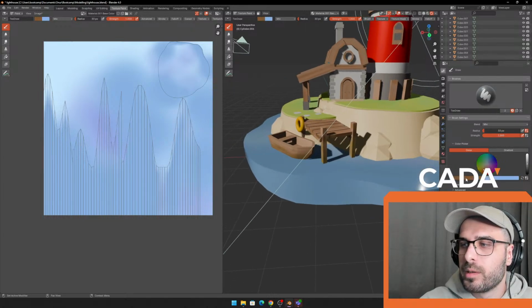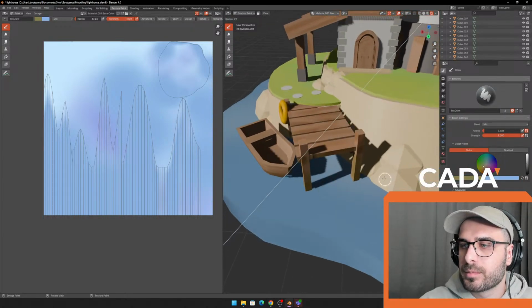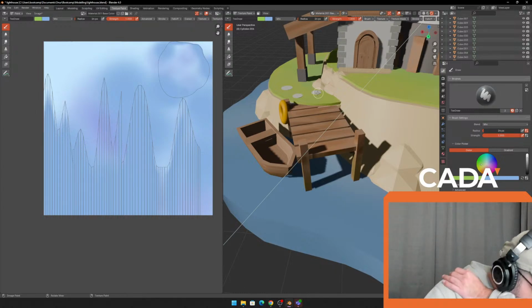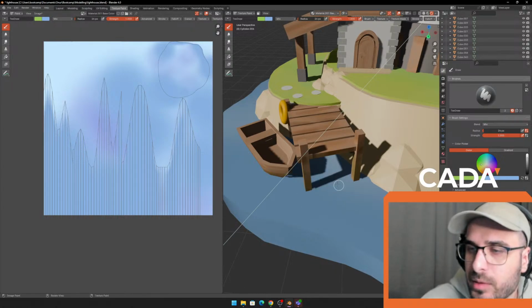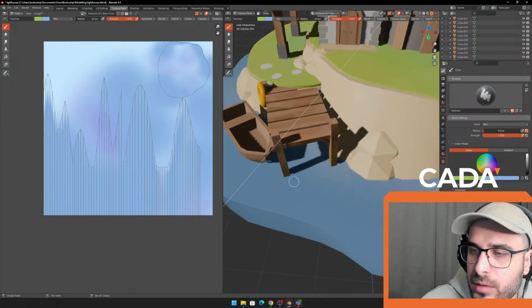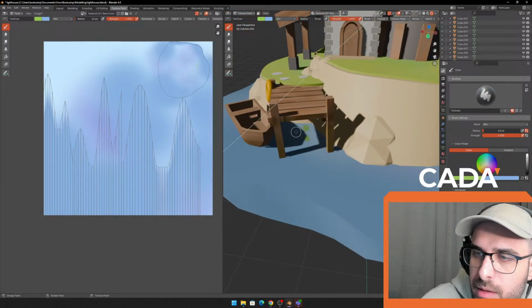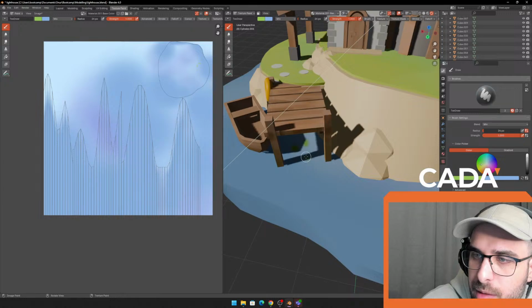Now we could go in here and add a little bit of detail if we want to. Maybe there's some green algae, like little lily pads that live right here at the bridge. We can go in and paint that in.